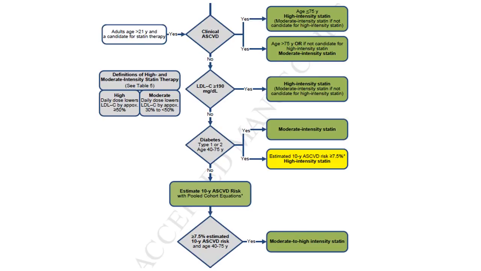Again, looking at the decision tree here, you're looking at, okay, well, they had a heart attack recently, or a history of heart attack or angina or things like that. You're looking at this, okay, well, yeah, they're definitely going to benefit from here. So then the question is, well, what do I shoot for? Do I try to go for a moderate intensity statin, a high intensity statin? Very frequently, it's going to be dictated based on what the patient can tolerate.